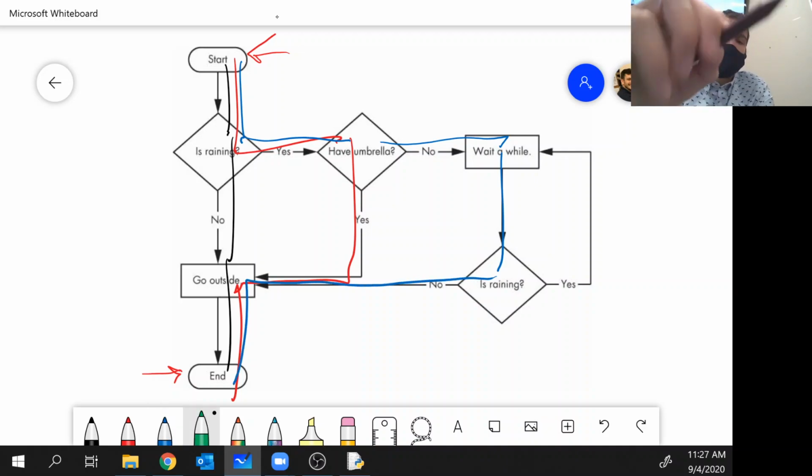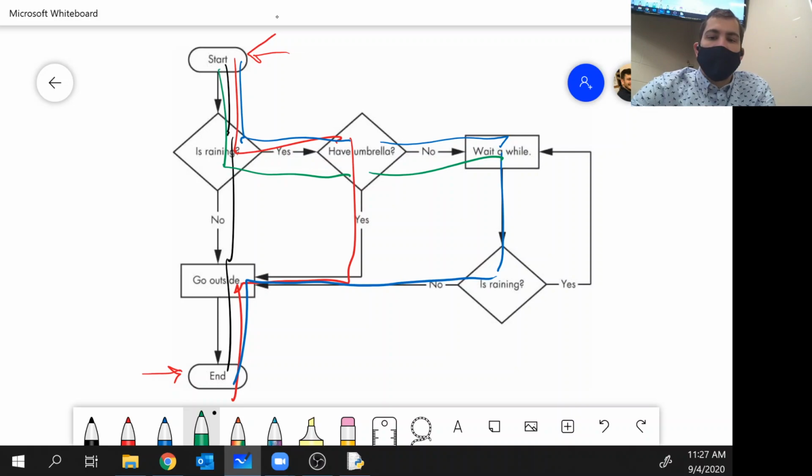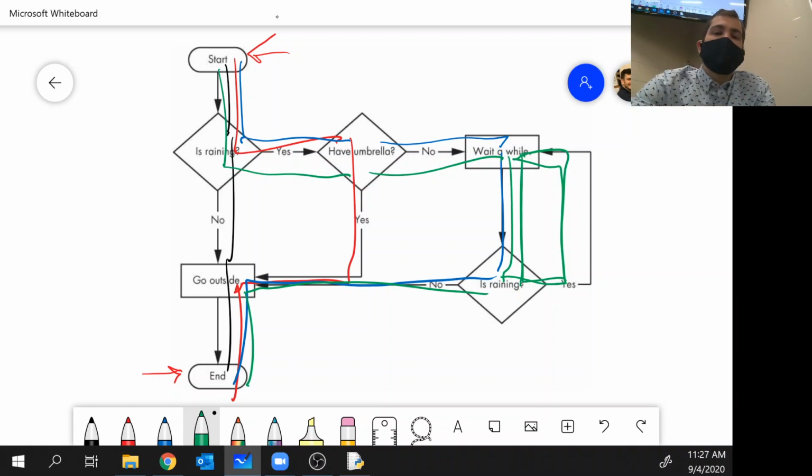Okay. And the last one, is it raining? Yes. Do we have an umbrella? Is it raining now? Yes. If it is, then technically we just stick here. We just keep going around. It's still the same way. Even if we had a loop, it's still raining. Is it now raining? No. It's still raining. Okay. So that's why I say this is technically wrong. It should be, well, maybe not, because this itself would have to be a loop. Anyway, you can kind of ignore that.